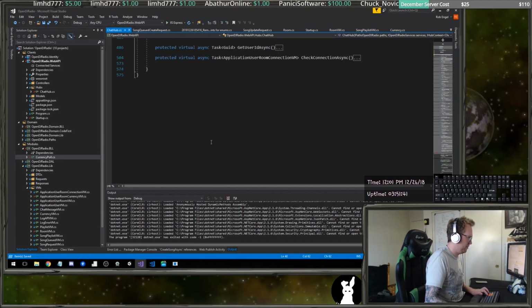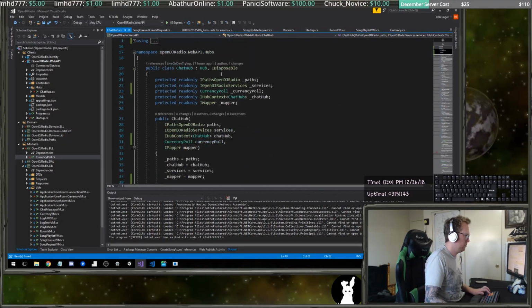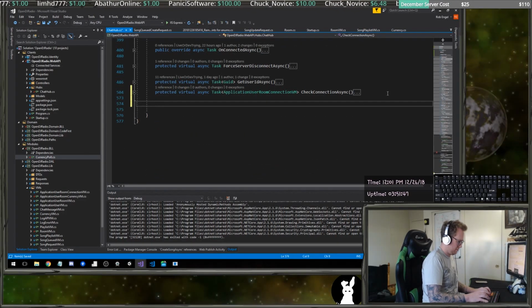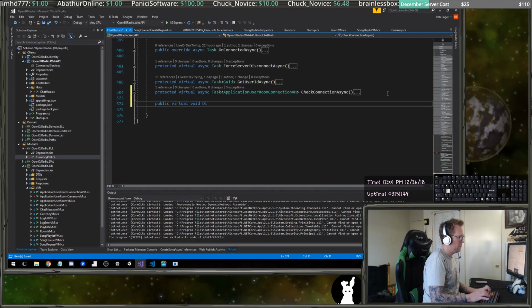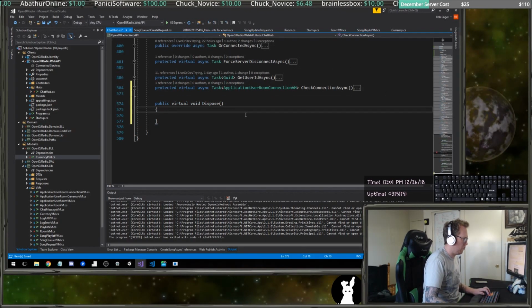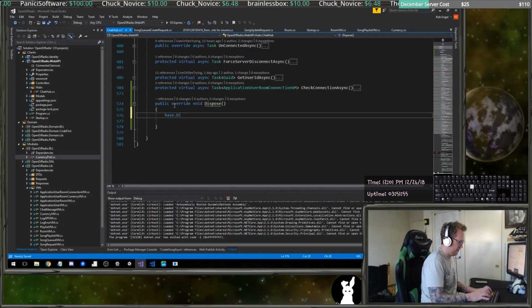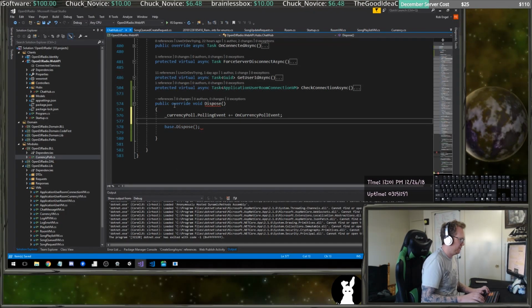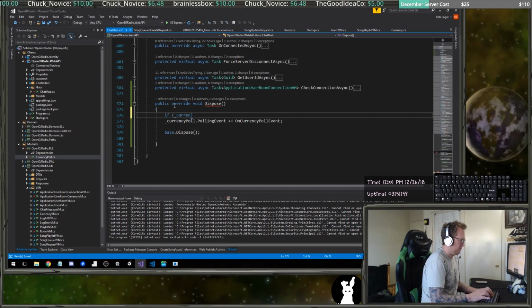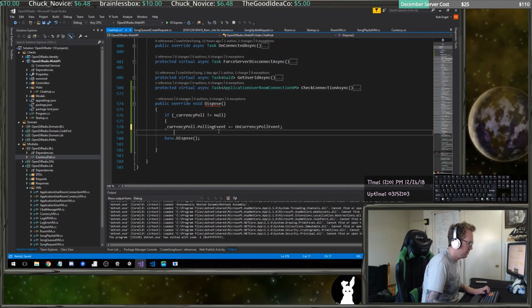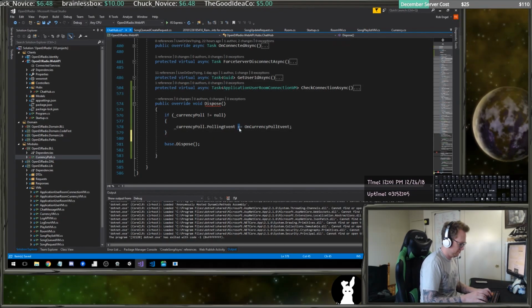And then in my dispose, this is an override. And you want to do a base.dispose after we do this. If my currency poll does not equal to null, then we want to get rid of this.